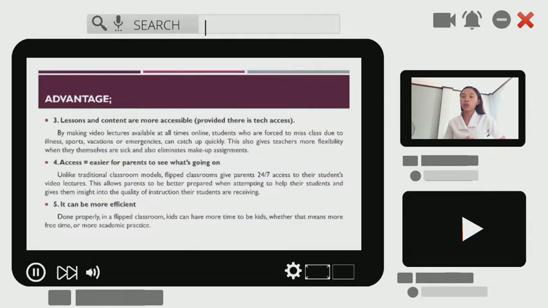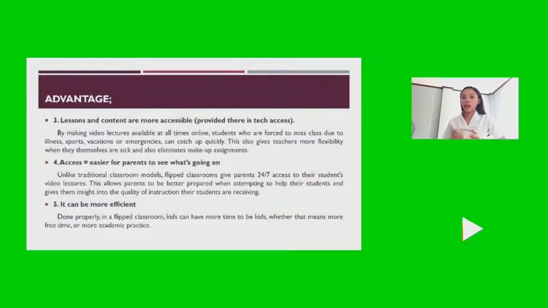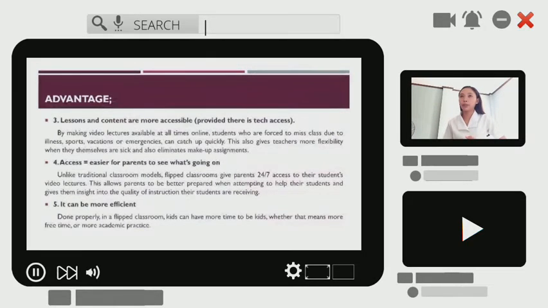Since we have our own YouTube account, teachers can upload the clips or video lectures to YouTube, and then once the students have finished watching the videos or lectures, kids can have time to play or bond with their families.